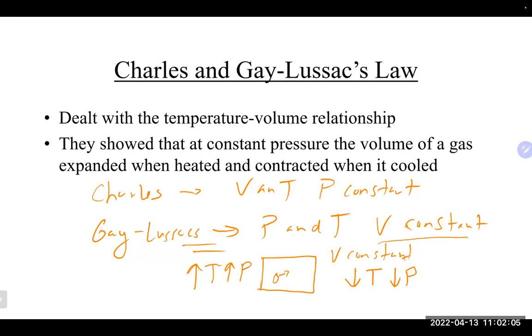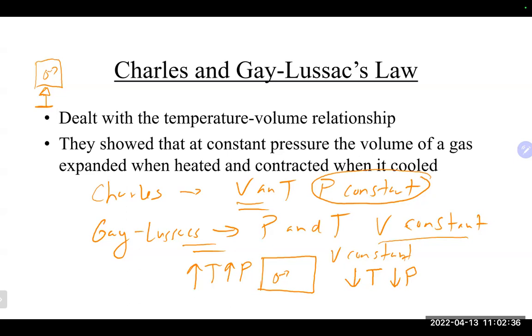So what happens in Charles' law, where we have constant pressure, that means that we cannot have the pressure go up or down. So something has to happen to keep it at constant pressure. So if we take our same box here with our gas molecules and we heat it up, a fine looking Bunsen burner right there, we're going to have the same situation as below. We're going to have our gas molecules starting to fly around a lot faster, causing more collisions.